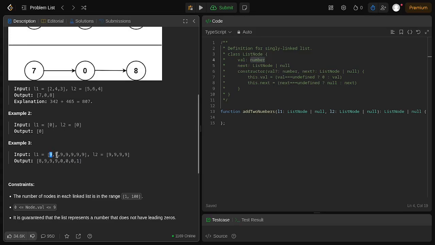Since 9 is added to 9, we have 18, and the rest of the calculation is still 18, but with the carry of 1, we get 19, also 19. And since linked list 2 is already empty, we should not stop the iteration, because linked list 1 is still iterating over the 9s right here. Since 1 is the carry, we add 1 with 9 and get 10 as our answer, and assign it to the new linked list node with the constructor class.